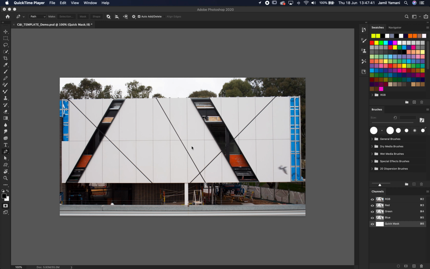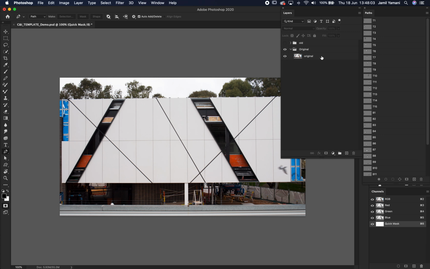So first things first, let's have a look at our building here. Here is a building. It's one that I've shown you in class before. At least my VFX guys have seen it. I've got the original photograph open here, and I'm going to option drag that original file, that layer, up to the middle there, make a copy of it and call it working. The first thing, I'm just going to turn this off because I don't need it anymore.